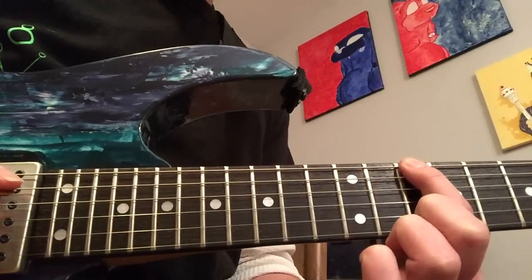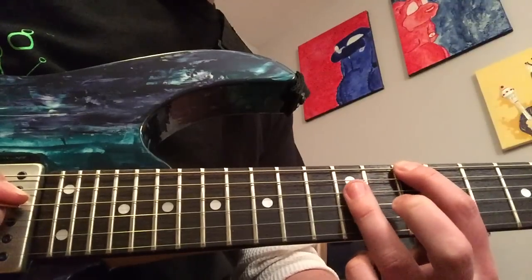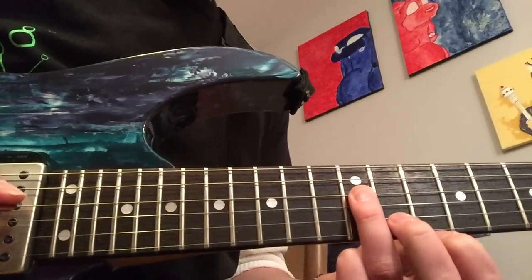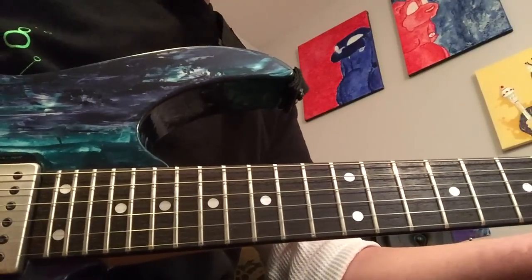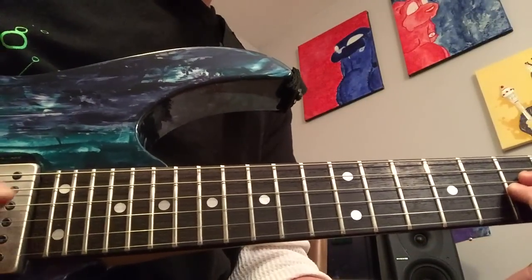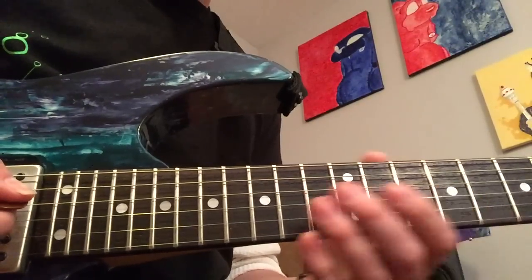I want to wrap the lick up now so I can go get a sandwich. So what we're going to do is play the octave of that note. 12th fret on the D string. That's a great note to land on, especially if you're playing against a D chord or any kind of D minor voicing or something like that. That'll be a good strong root note to hit against that, so that's a winner.